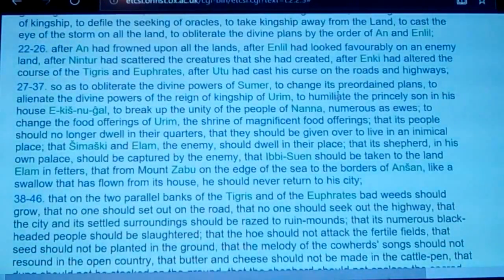in their place. Well, who's Shemashki? That's the sun god. There's the sun worshippers, the Elamites. They're sun worshippers. They worship Shemash. Ki is earth. That the Elamites should dwell in their place. That its sheepfold in its own palace should be captured by the enemy. That Ibbi-Sin, the god Sin, should be taken to the land of Elam in fetters.